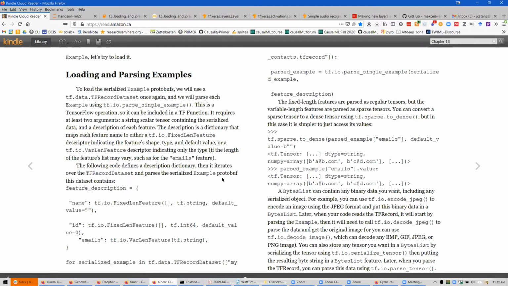So this is how we're getting into this file that we saved called my_contacts.tfrecord. We're reading each example, and then we're parsing the example. And we're giving it this feature description to tell it what the records that we're reading look like.